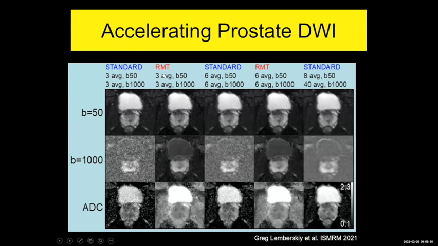But using RMT-based denoising methods, we can remove that noise, and now we get b1000 images that are of diagnostic quality. Even if you undersample significantly from a standard reconstruction, just getting 3 averages at b50 and b1000, we are able to get significant acceleration, 6 to 10-fold. And these kinds of images now allow us to perform diffusion imaging in prostate or in abdominopelvic applications with an acquisition time that can range around 2 to 3 minutes, which is acceptable for clinical practice.